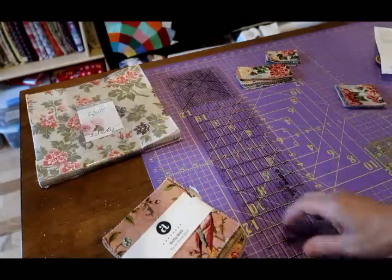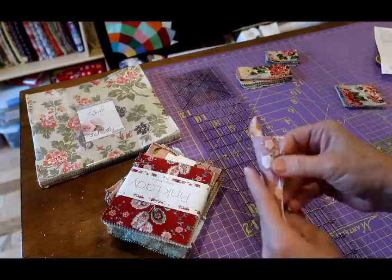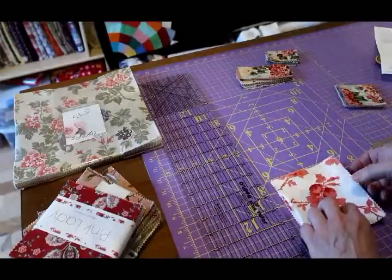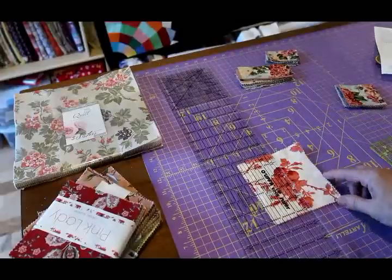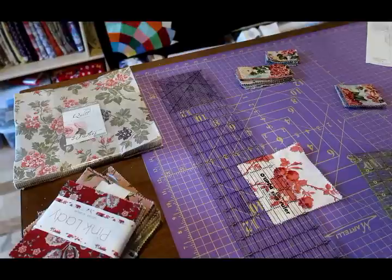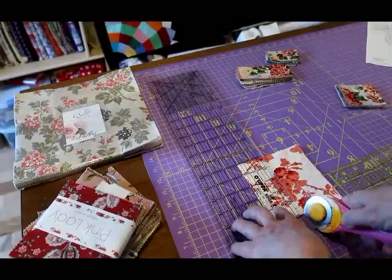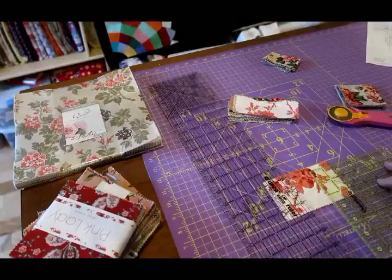So again, as you've seen me do this, I'll just pull some of my charm squares just as they come off the pack there. This is called Pink Lady. These are pretty. They're all sort of pinks and creams and greens. So I'm going to put that on my board here, just stack them together. And then, as you know, I just line it up on my mat here on a line. I take one ruler, this ruler here, it's nice and square, and then I take my second ruler. As you know, I'm a fan of two ruler methods. I find my 3-inch mark there, and I'll just cut that way, save that bit right there, and then just turn it and find my 3-inch.